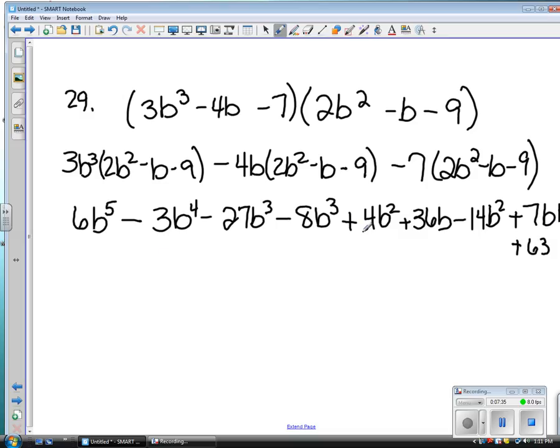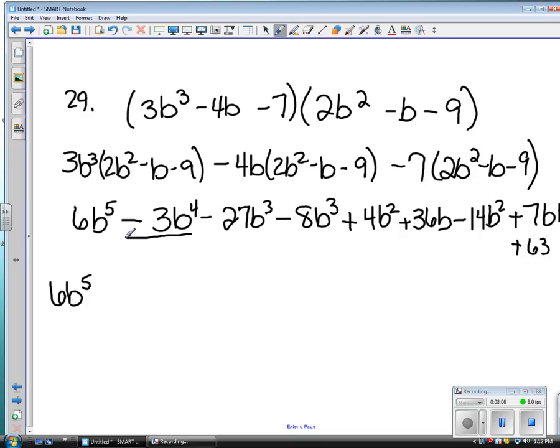Now go through and add the things that are alike. Yes? Is it 6b to the 6th power? No. Remember when you are multiplying and you've got your variables that have an exponent, you're adding them. It's when it's a power to a power that you multiply. I have no more b's to the 5th, so he's going to stay the same.